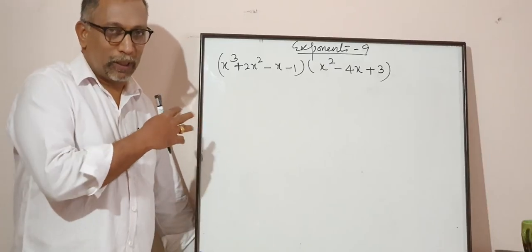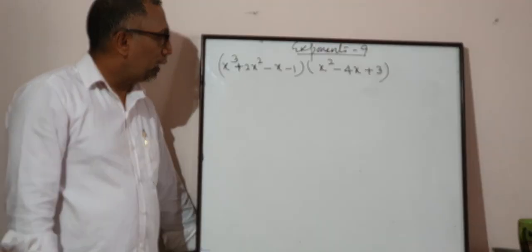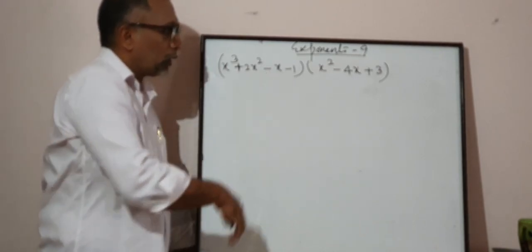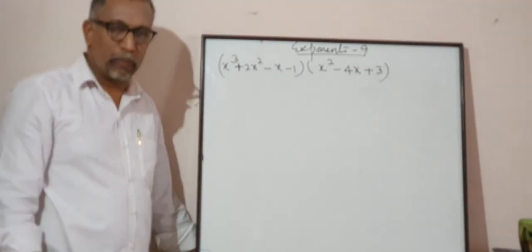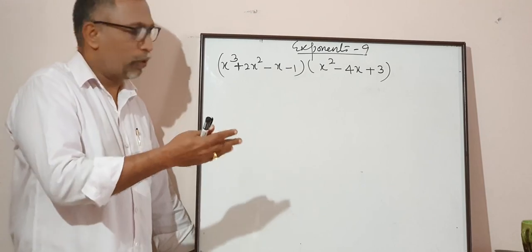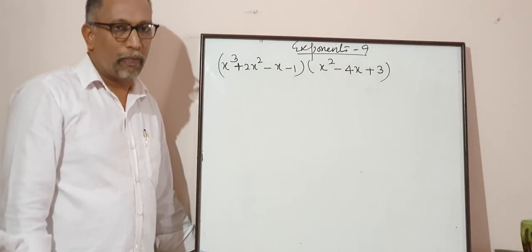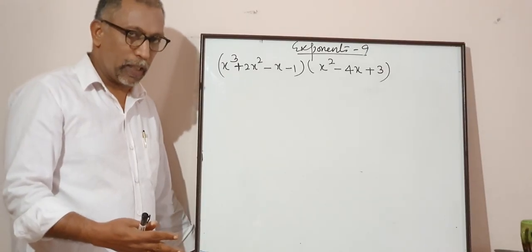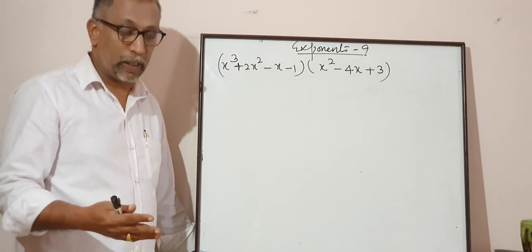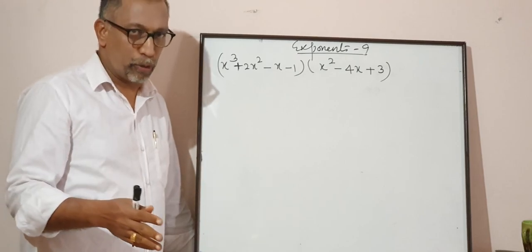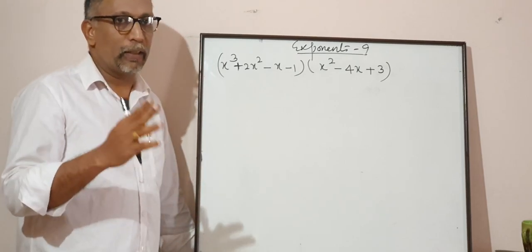Let me try with some other big question. It's actually a little more. Here we have 4 terms, there we have 3 terms. So when I multiply this one, that many number of terms you are going to get. So we'll see when we are using the laws of exponents for multiplication and when we are clubbing the terms together by finding the like terms and all.